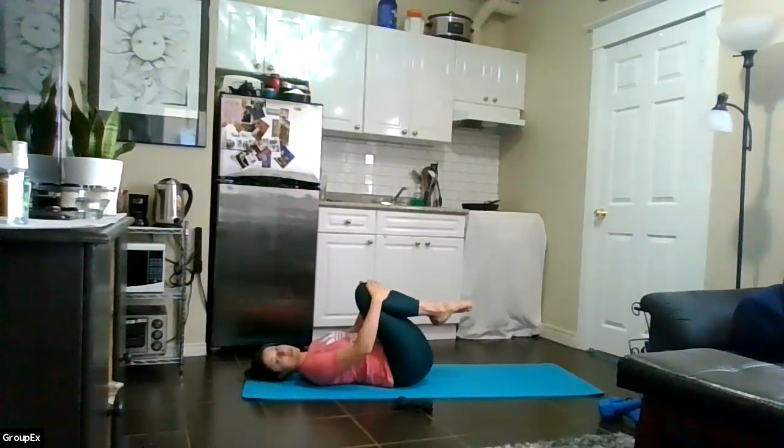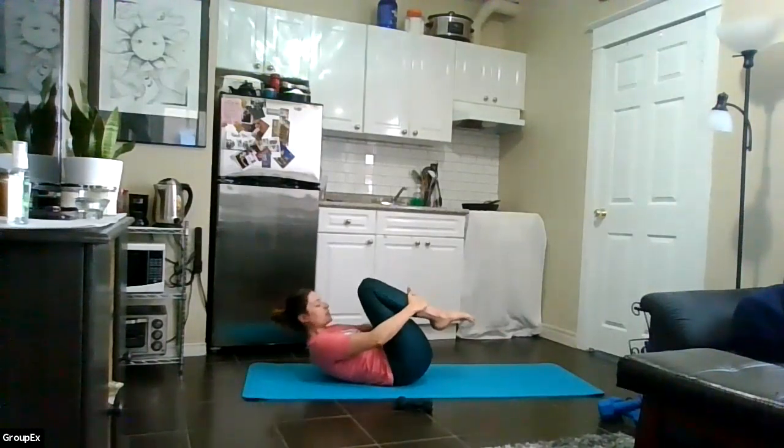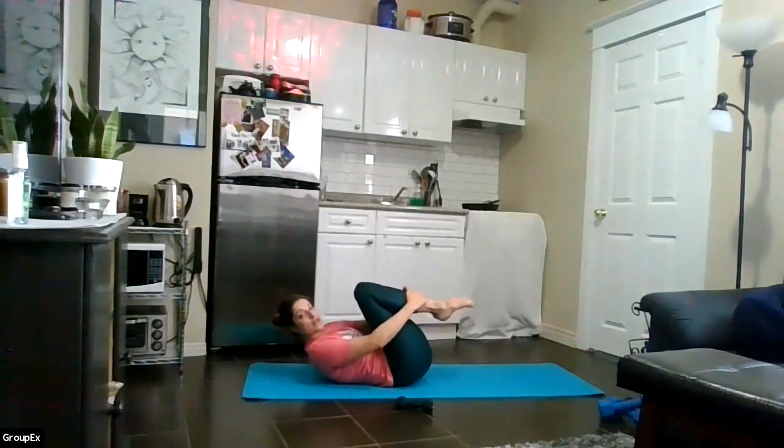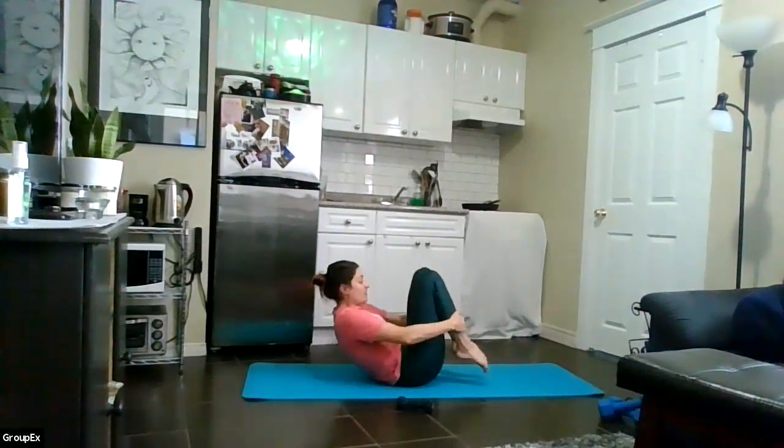Good. We're going to try and roll a little bit like a ball today. So I want you to pull your forehead to your knees. Hold on to your shins as close to your ankles as you can. Try to push your legs forward as you squeeze your ankles to your bum. And tuck your tail. And then rock forward and back.